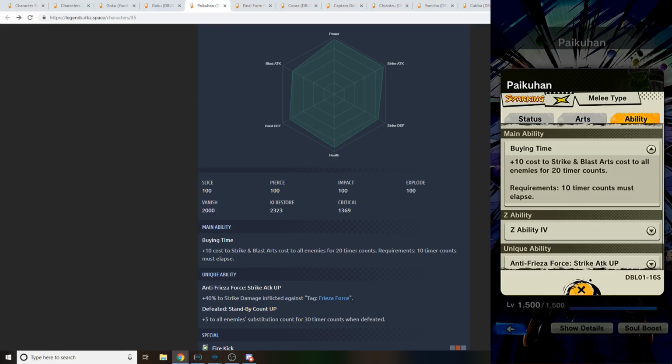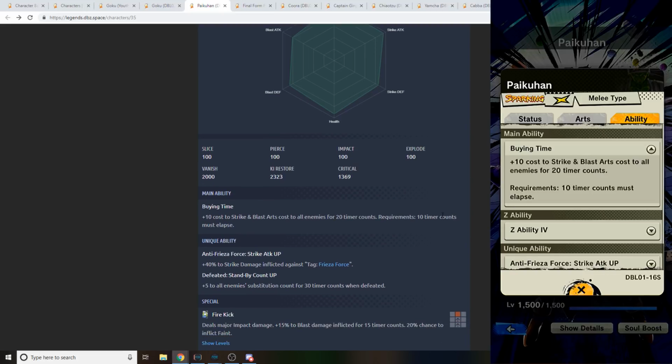Buying time. This is one of those disruption abilities. He is able to make your opponent have to use more ki per arts card for 20 counts as opposed to 10 prior. That's insane. Like, it lasts for a while. If I was reading it right, it was 10 prior. And it took 15 counts prior. Now it takes 10 counts to activate.